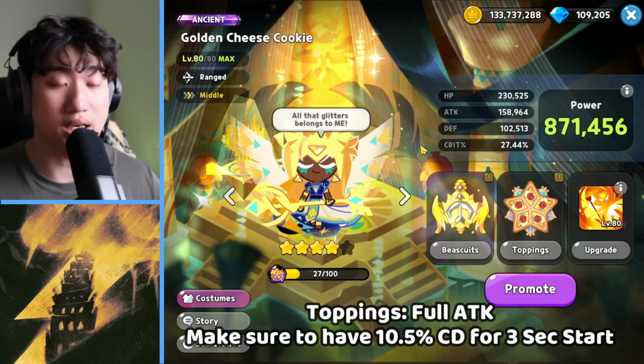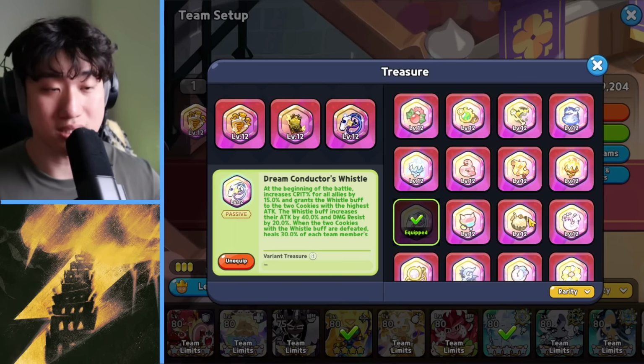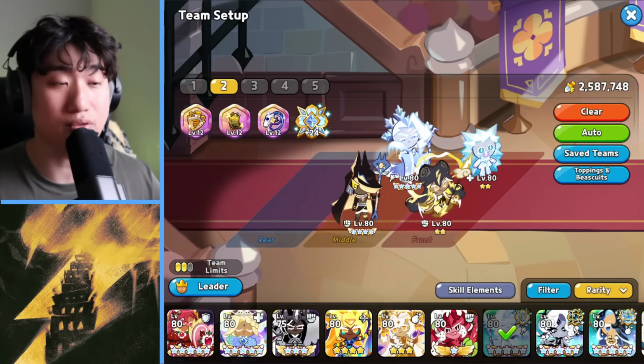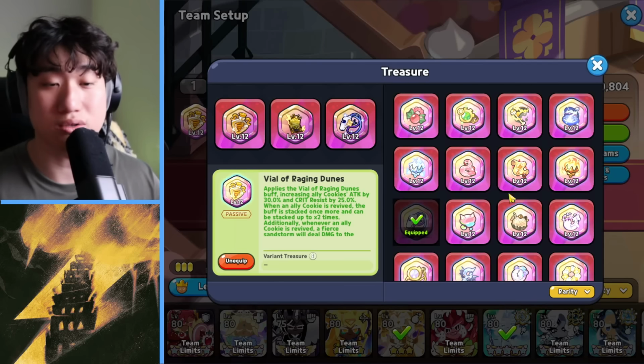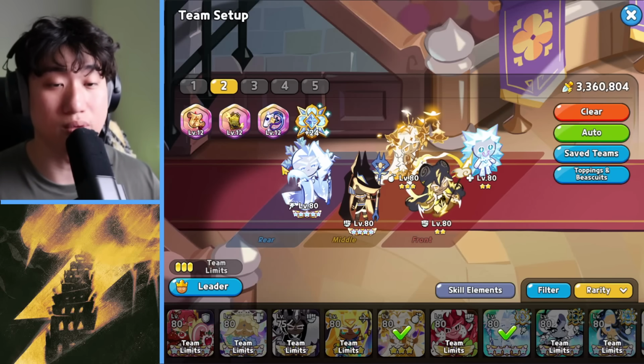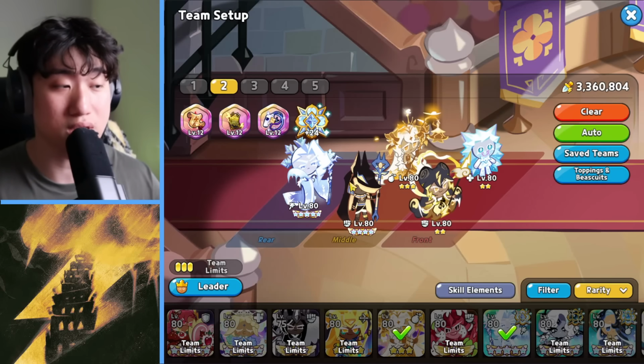Make sure to have a 3-second start on Golden Cheese as well. Just kind of go with what you find is the best for you. I personally like the White Lily one better for me, and I just go with the straight damage with the scroll right there. But that's how I do it for the one-shot comp right now without the 2-second start White Lily.